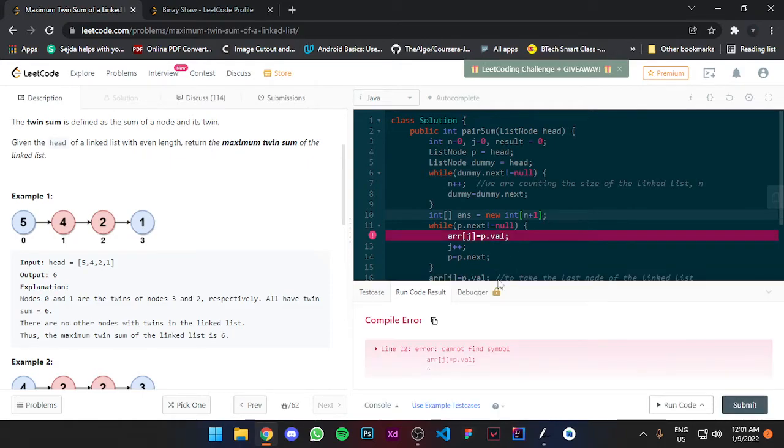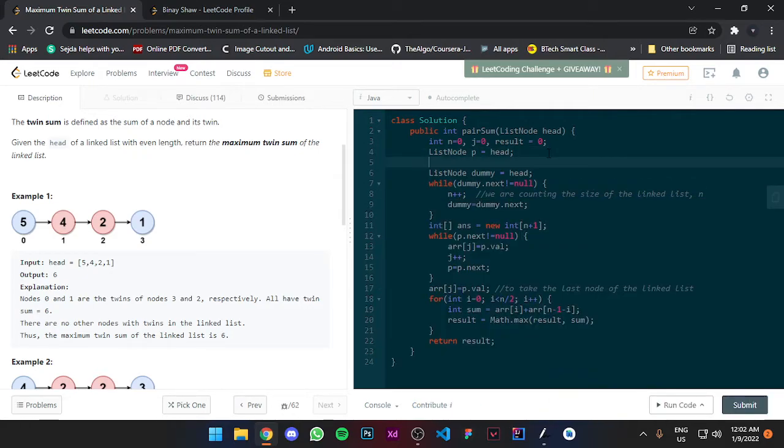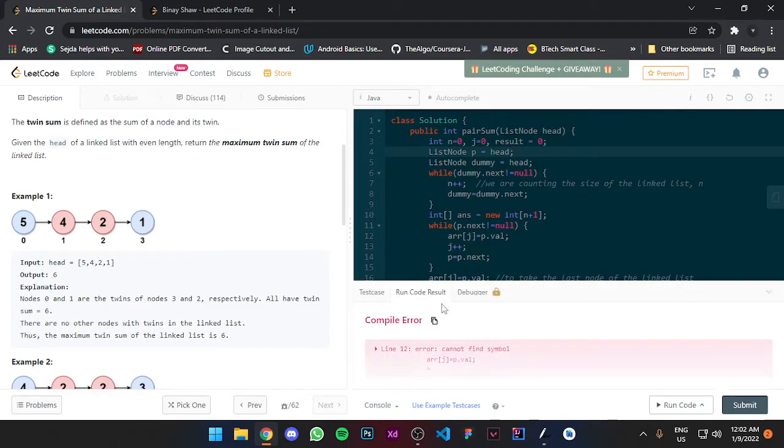I guess this might be the case. What's wrong? What's wrong? J is 0 at that time. ARR of j cannot find. Oh, I forgot to initialize. My bad. New int. It's initialized, but what's the problem?